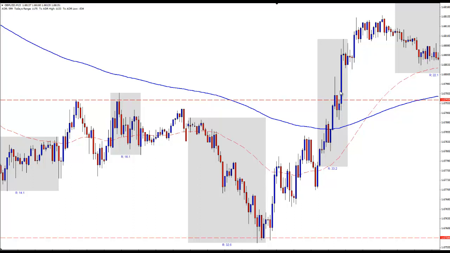Plain and simple, it didn't work out. It was a beautiful trade I'll take every single time. And you know, like I said, you win. Say you win that trade 50% of the time with a 2-to-1 risk reward, you're going to be doing very well in the market. Let's flip over to another example.